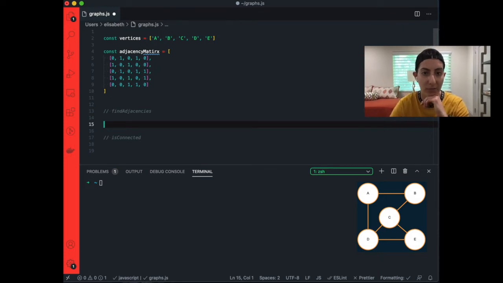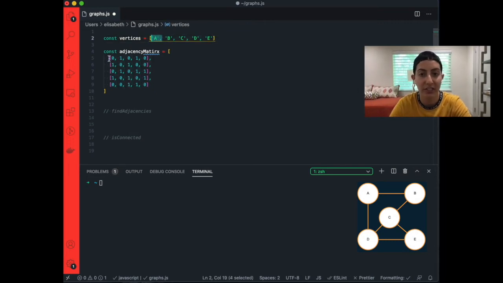How would we do that with our brains? If you want to find all of the things A is connected to, well, we just filled this out. That's easy, right? You just take the row that represents A and you look for all of the ones in that row. So right here, it's connected to B and D. So what that sounds like to me is getting the row, and then just looping through it.